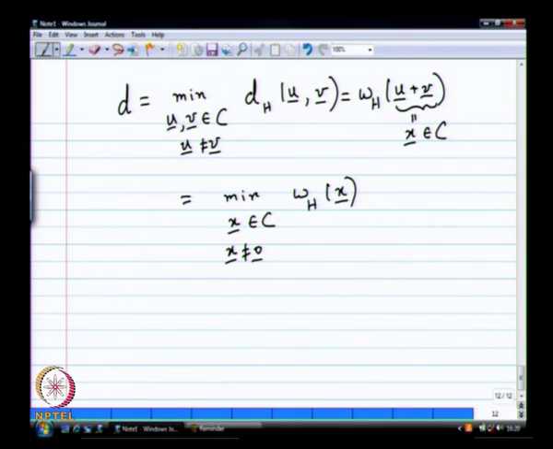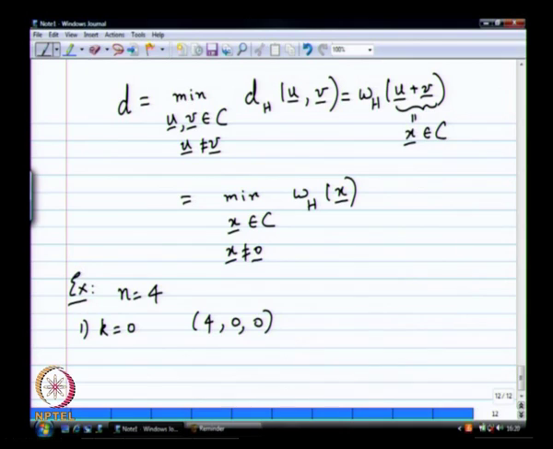Alright, so let us see some examples, quickly compute maybe the minimum distance. I will restrict myself to, let us say, n equals 4, very simple cases. Let us start with k equals 0. Okay, k equals 0 is really nothing much to do here. So it is 4 comma 0 comma 0, right.